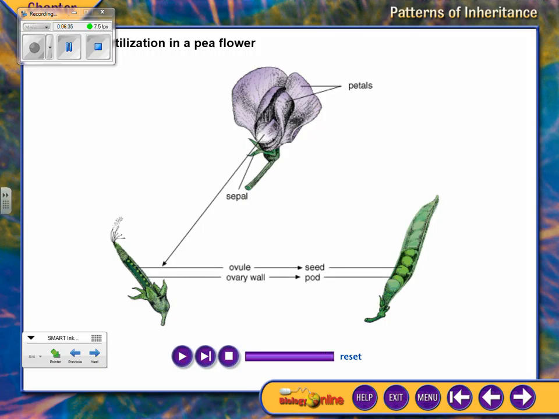So I've been telling you all year that there's always problems with models, right? So here's our pea model up here. Are the petals large enough? Are they modeling the pea accurately with the large petals? Can these petals cover these parts, the female and male parts? No. But the model chose to misrepresent the petals to make them big so you could see the reproductive organs, right? So it is important that you realize that peas self-fertilize. It makes sense, right? The petals keep all the pollen in the same flower.